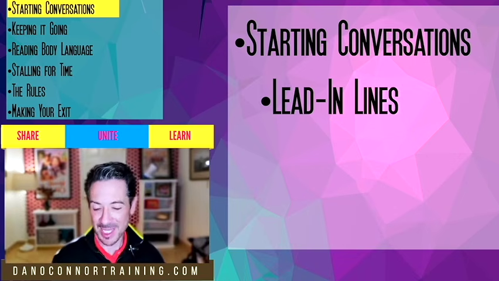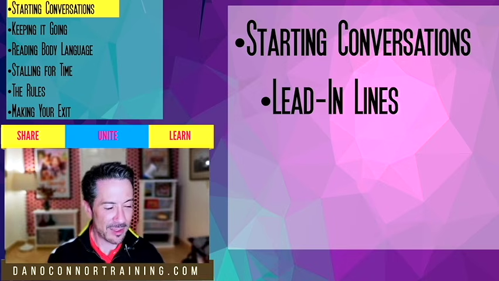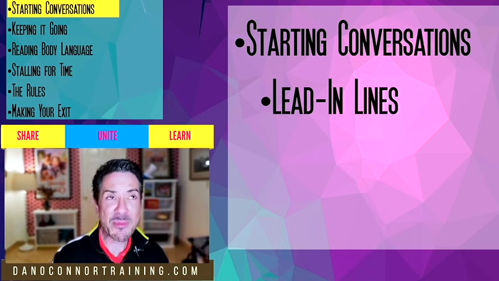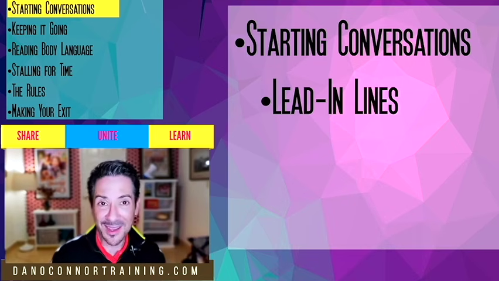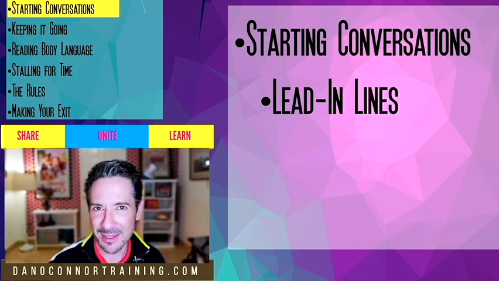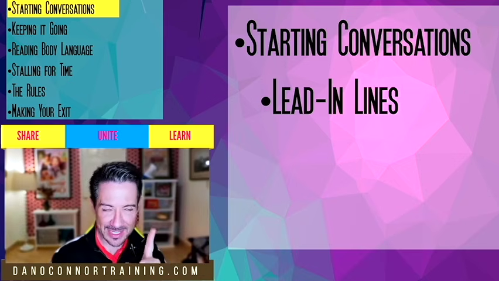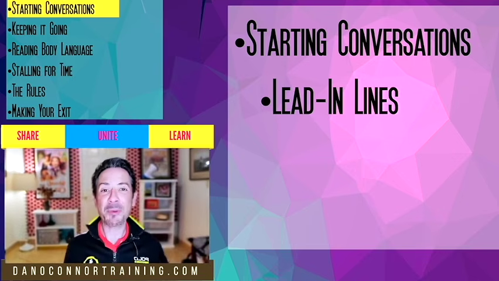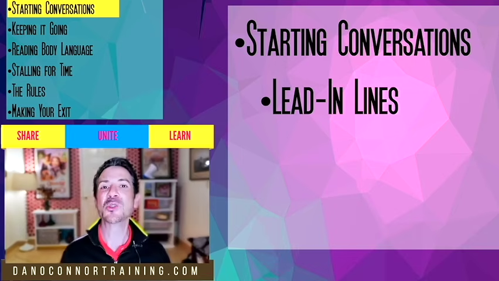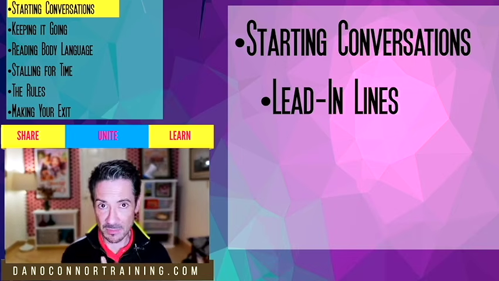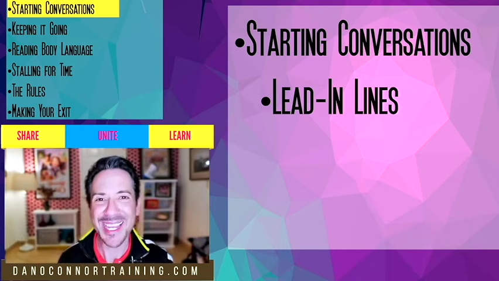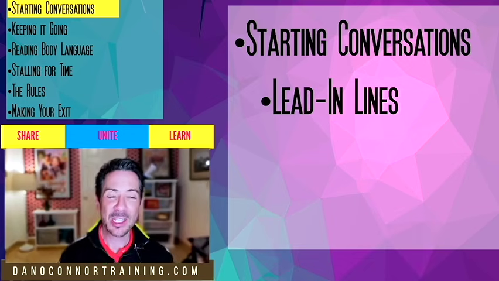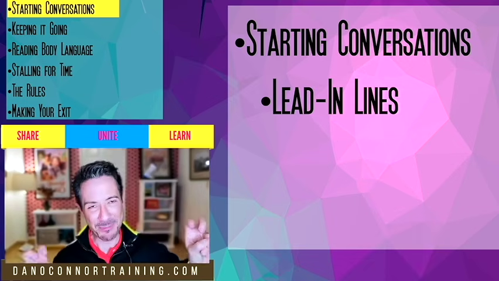That's all it is. There is a trick when you meet somebody new to make them think, wow, I'm impressed with you as not just a communicator, but as a person. It is this. When you meet someone for the first time, your shoulders should be back and your chest up. You look them straight in the eye. You tilt your head forward, not to the side. And you extend your hand and you say, hi, I'm, with your name. Hi, I'm Dan O'Connor. What's your name? That is it.